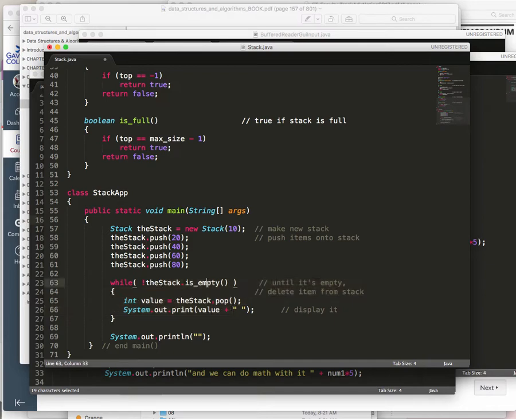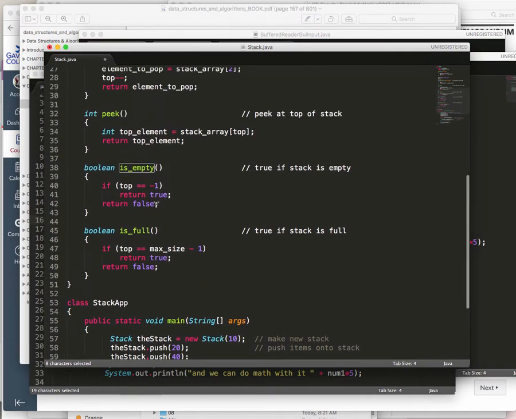Well, that's what is empty is. Is empty checks to see if your top is equal to -1. I don't want to check, I want to make it empty. You could, sure. But generally speaking, the operations that we want to limit a stack to are push, pop, and peek. That's it. But sure, you can define a routine to clear the stack. You can do whatever you want, you can insert any way you want too.